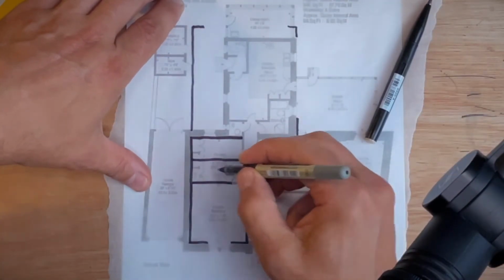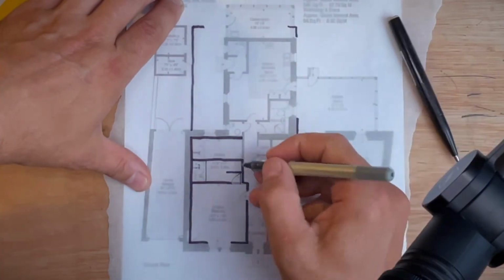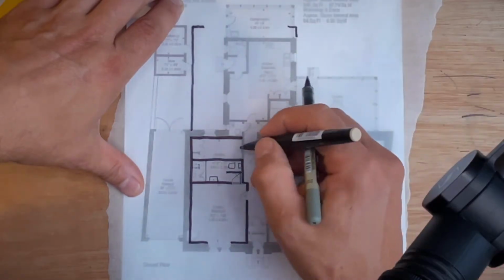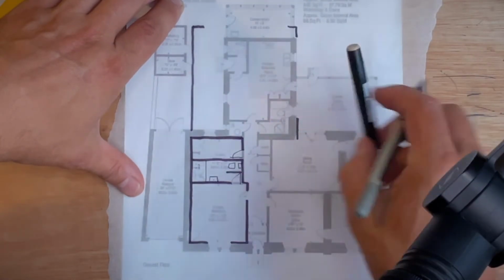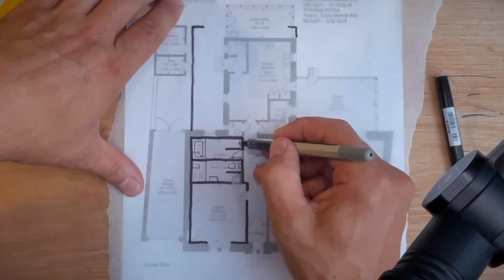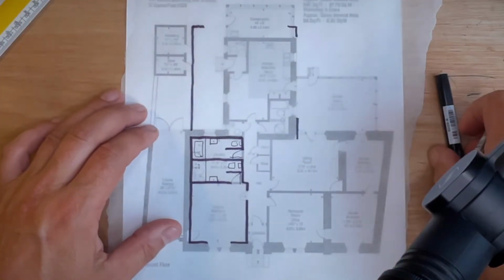So we put a door on there, put a bath or a shower up that end, and maybe put a little screen in here. Toilet there, and then put the basin there. This room then can become the same sort of idea, but this is the family bathroom, so we'll put a tub up this end, and we'll have a loo down there, and we'll do a basin just there. So that bit's sort of fixed.